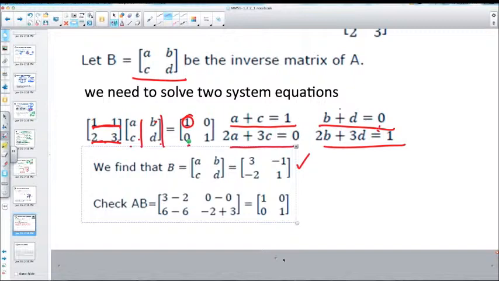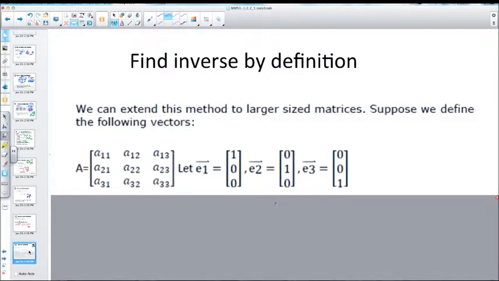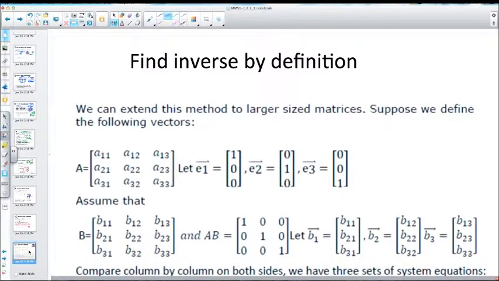So if you use the definition, how do you find the inverse for a 3 by 3? Well, you see you have 9 elements, then you need to solve 9 equations. That sounds not fun, but we're going to see one at least. Let's look at this one. To find the inverse by definition, you really need B to have this many elements, 9 elements. A is what you know, multiplied equals the identity matrix.